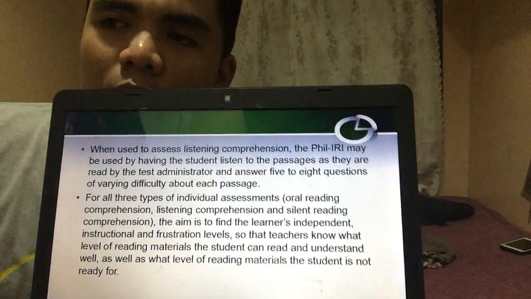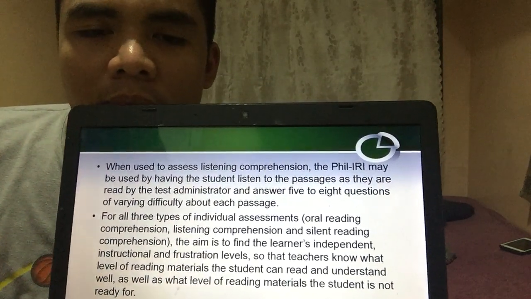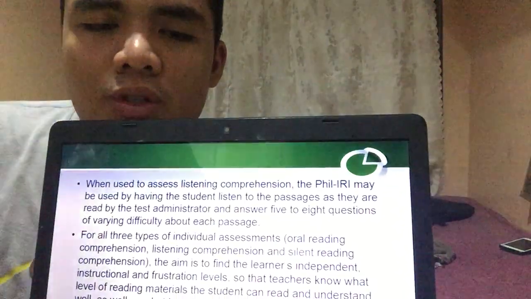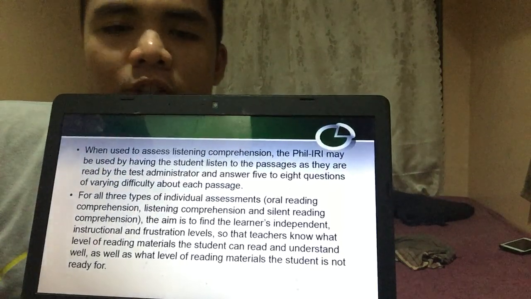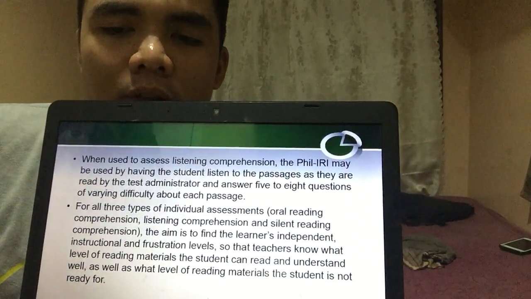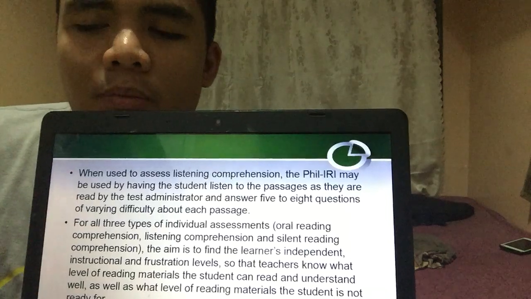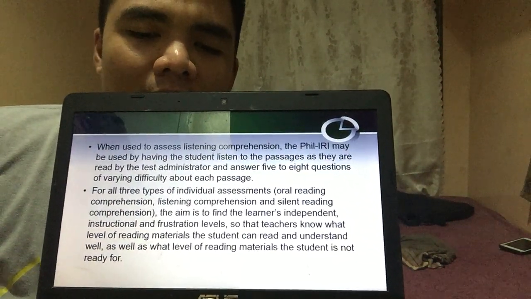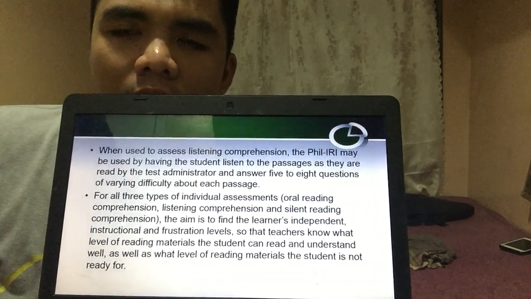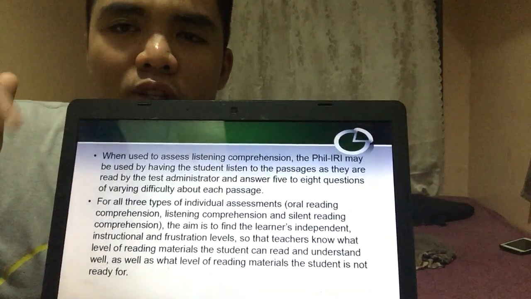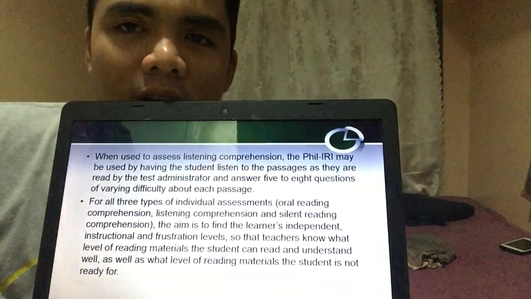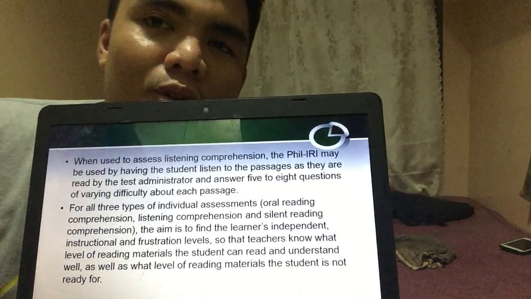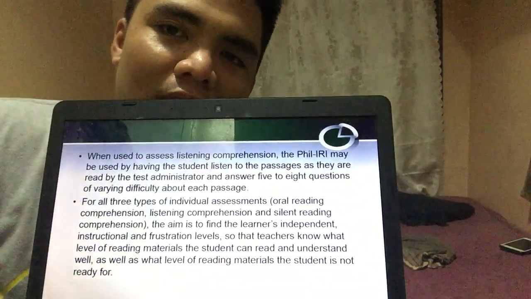Remember that we tend to consult on what types of reading books to use. For example, when I consulted about my case study, I already have the results for the oral reading and the silent reading. In choosing the selections for oral reading and silent reading, the right process is to read it yourself first. Is it really appropriate for the kid?